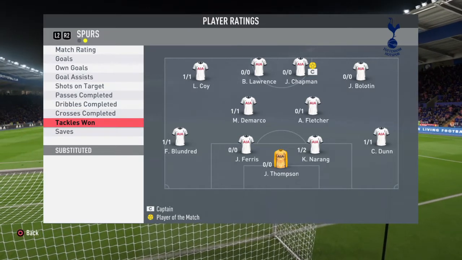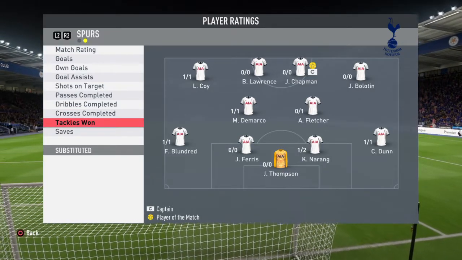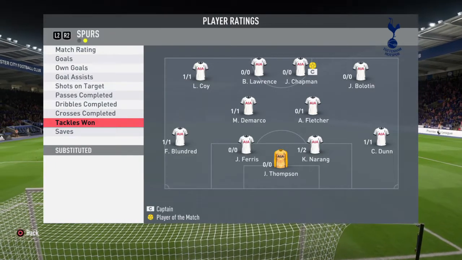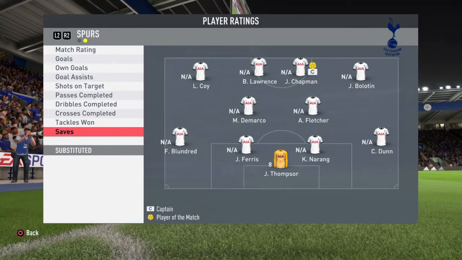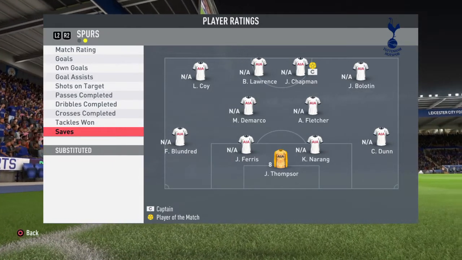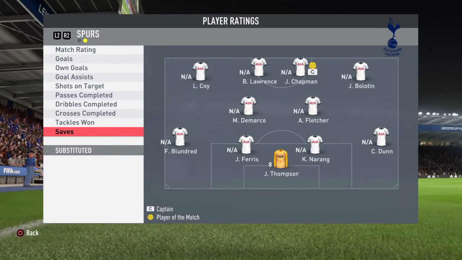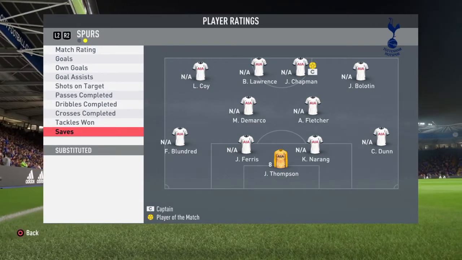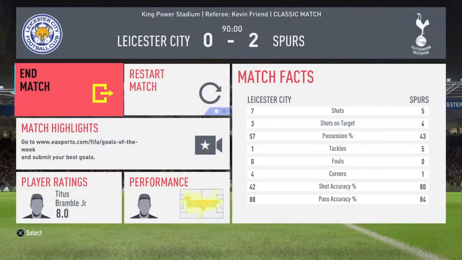Tackles, DeMarco and Coy and Blundred and Narang and Dunn all had one as they played great defense on the Spurs team. And that's why Jack Thompson got the clean sheet, making 8 saves. Almost tempted to give Jack Thompson the man of the match with those 8 saves. If he had made a couple more, I probably would have. Nonetheless, biased a little bit, but Chapman gets the man of the match.